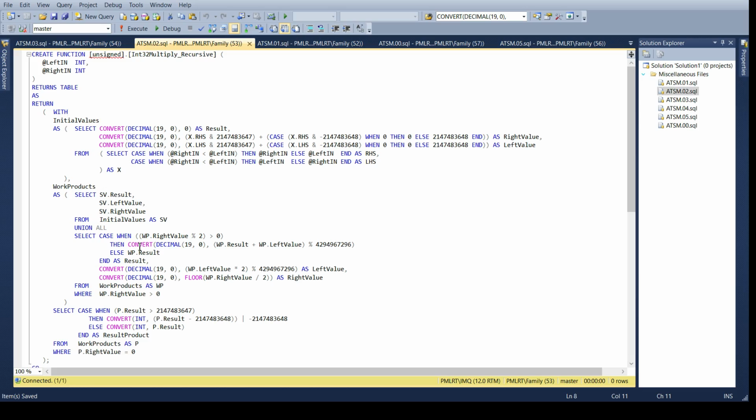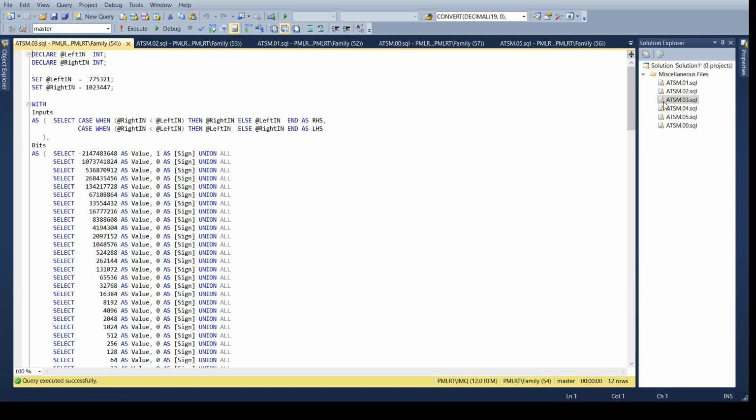So if I want to start thinking about how we would do this purely in sets, I need to go back to the drawing board and think of the numbers themselves as sets of bits. So in this example, what I'm doing is I'm declaring the variables and looking at some test values, and I'm still preparing the inputs, making sure the right-hand side is the lesser of the two values. But here I'm doing a funny thing.